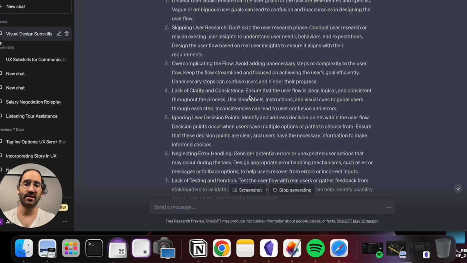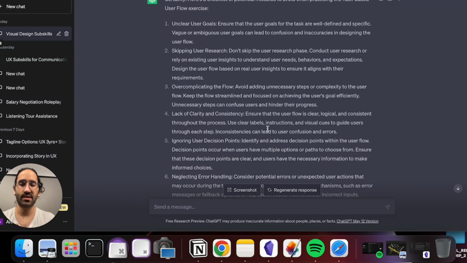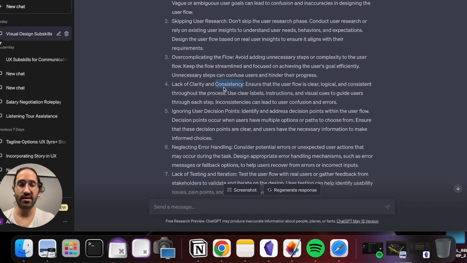Now there are some items here, and again, I'm gonna stop it. Some of these items are pretty vague for us to check, but there are some points like inadequate mobile or responsive consideration, this matters. Lack of clarity or consistency, neglecting error handling and those states if they fail to sign up, etc. might be things that beginner designers miss when they first create their sign up workflow, and this helps you go over and find your mistakes faster.